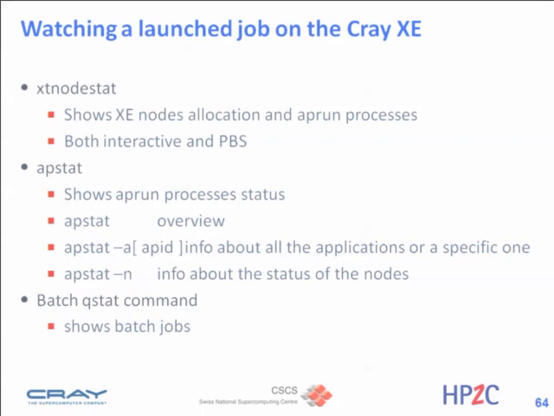If you want to have a look at the batch jobs, it's qstat, I think it's named qstat also for Slurm, right? Or you have a script, and you use qstat to check the status of the batch jobs. So the difference between the batch jobs and the ap run applications is that batch jobs are in the batch queue, and likely in one batch job there are 1 or more ap run applications, right? So you're looking at the same thing from different points of view.